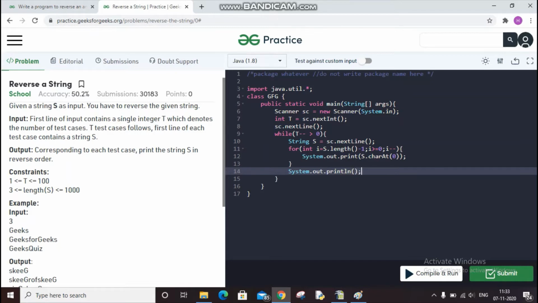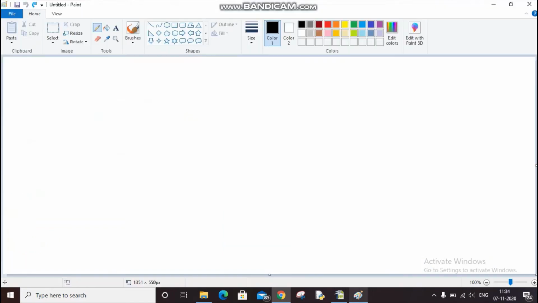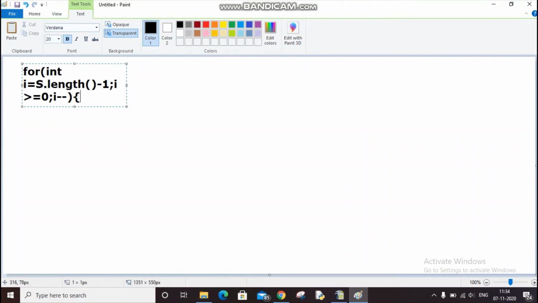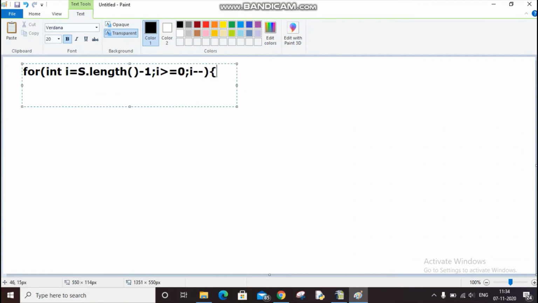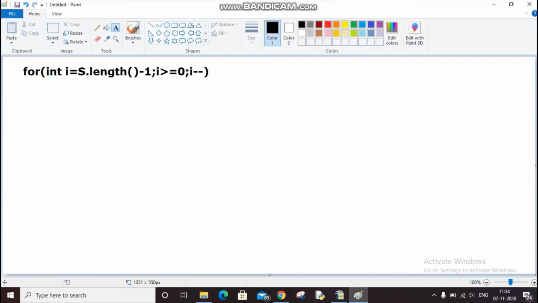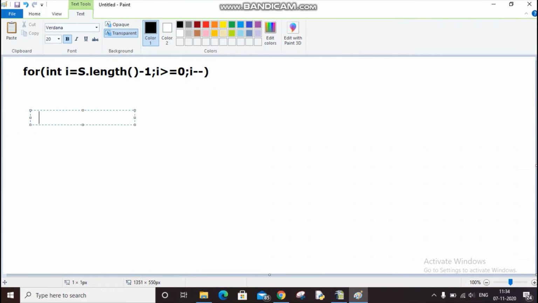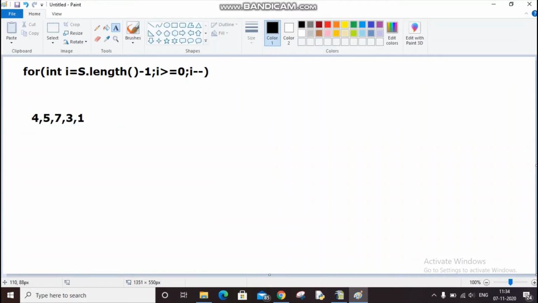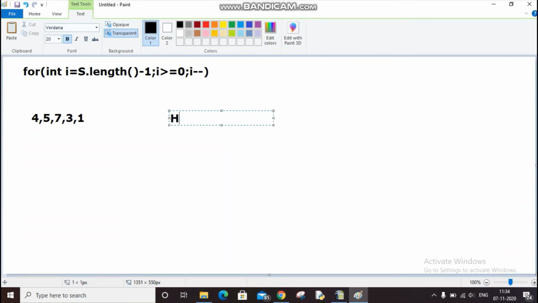So what is happening here, if you focus on this line, is this. Let me take an example also: 4 5 7 3 1. Let's say this is an array of integers, and I'll also take a name, let's say Harsh only.